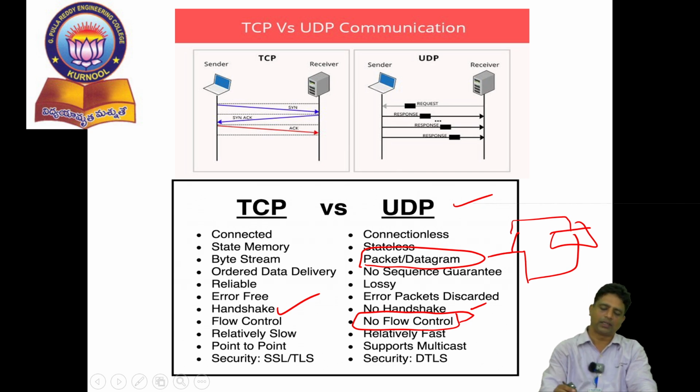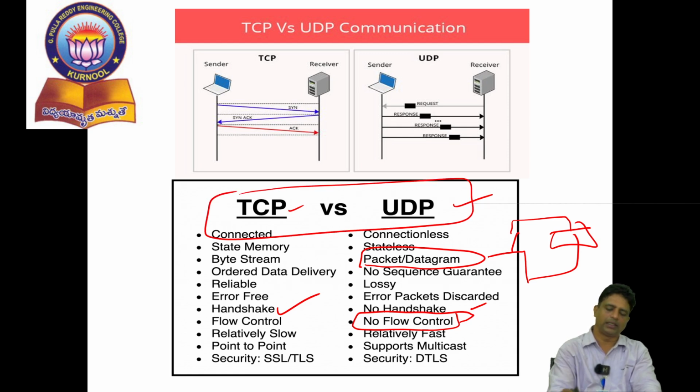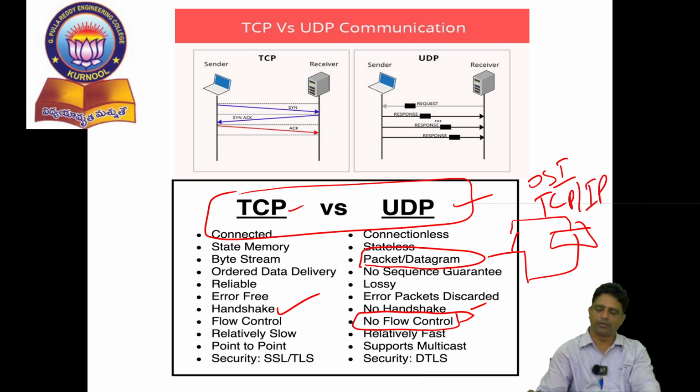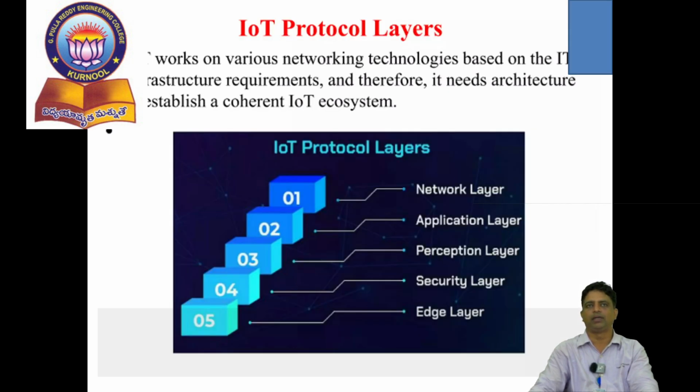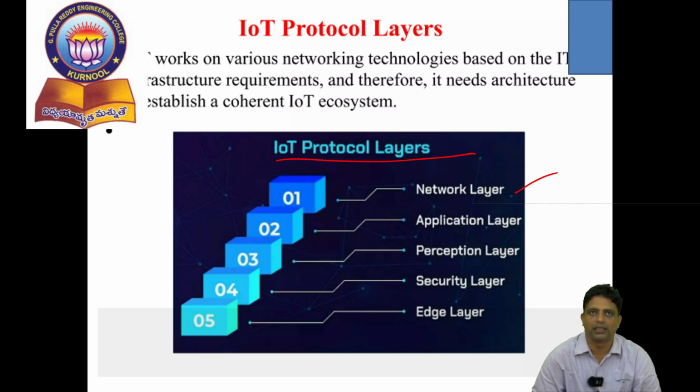Both are utilized. The reason we focus on the TCP and UDP protocols here is that they are utilized in the same way as we have the OSI model and the TCP IP model in our general network discussion. We also have the same level of representation in IoT networks. Here also we have an application layer and a perception layer. The perception layer's purpose is done by the transport layer. Then the edge layer, then the data link layer, which will be the purpose of the security layer here, where the information can be used for error checking and detection.